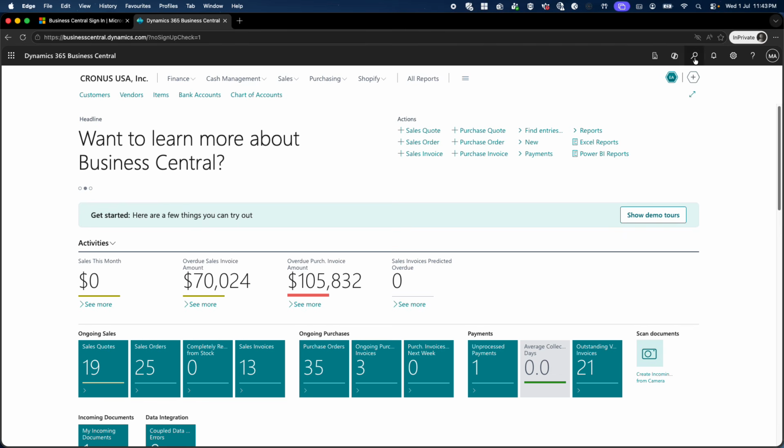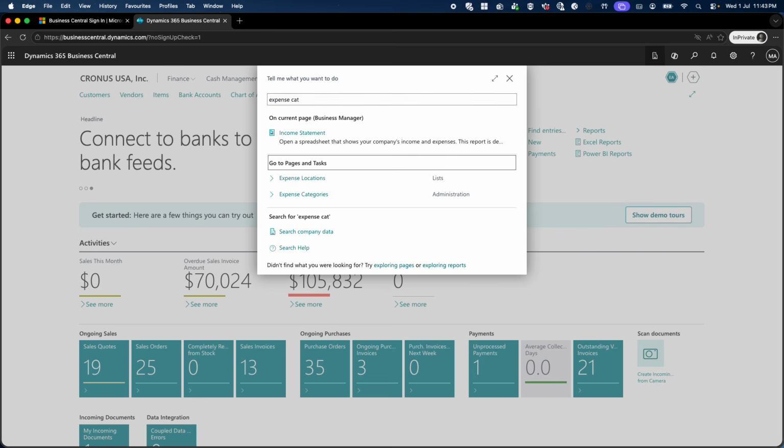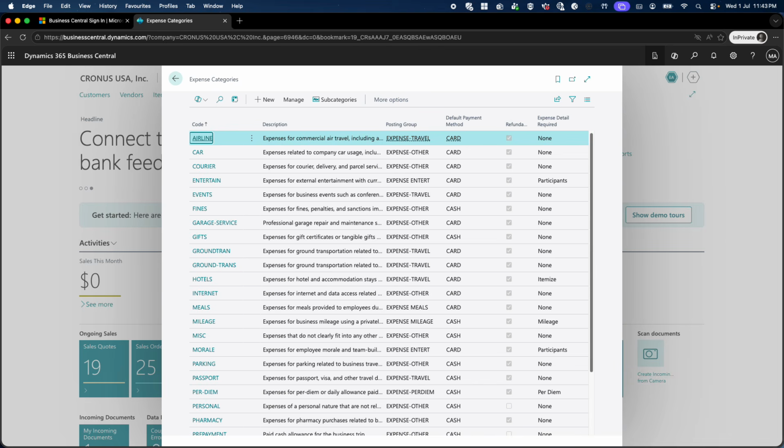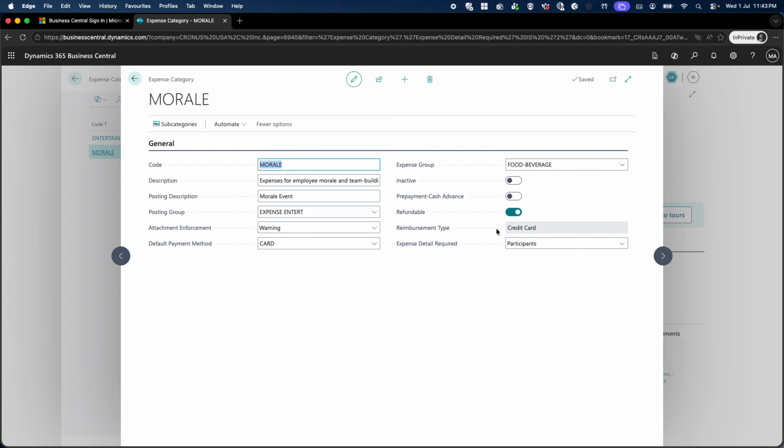It's actually pretty simple. On the expense category, please go through the demo data if needed, because that's one thing I have noticed. Wherever it says participants, that's where you can take a look. Here it says entertainment, or here morale, and the description says for teamwork, engagement, company culture.